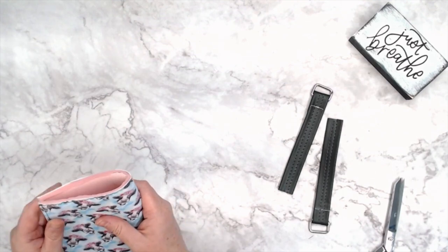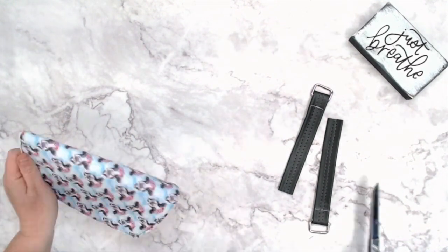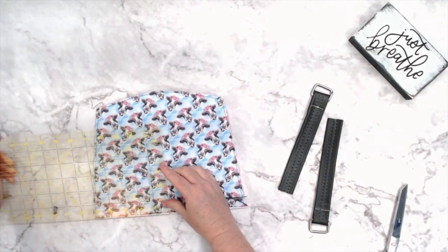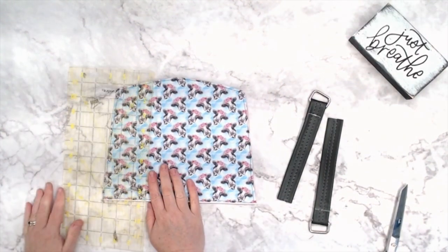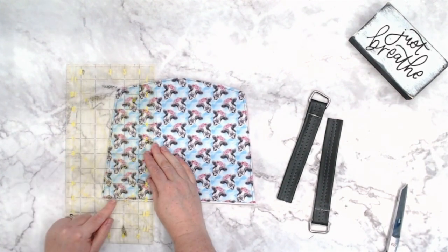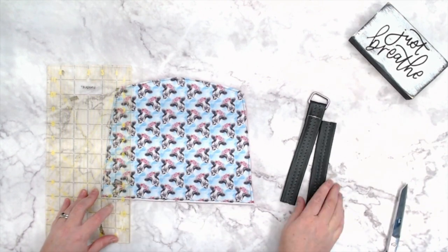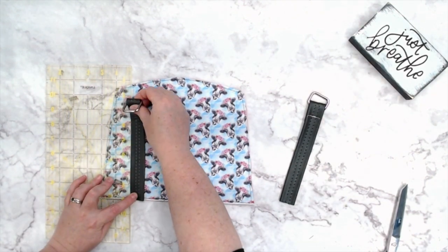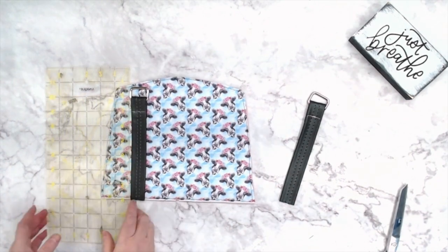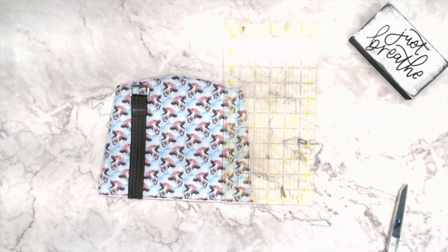Okay, so now we're going to take our main panels. We're going to find the top and bottom centers. And I am making the small version here, once I've made sure those marks are definitely center, I'm going to measure in 2 inches from the bottom edge, 4 inches if you're doing the large, but I'm doing the small. I'm going to line my ruler up and use it as a guide where I am going to put my connectors on to make sure that they're nice and straight, like so. Stick them down with the double-sided tape. Do the same on the opposite side.